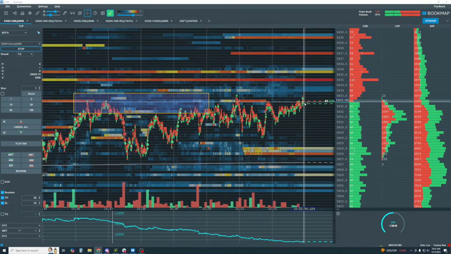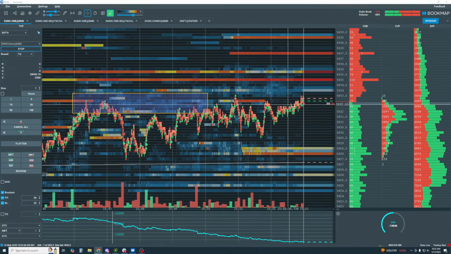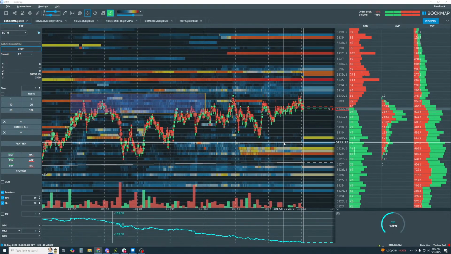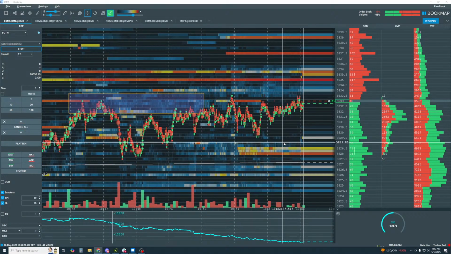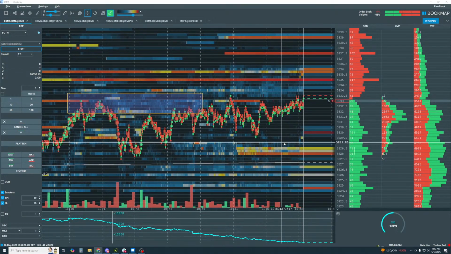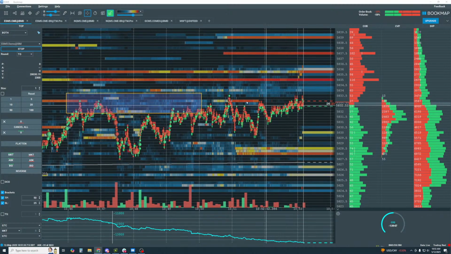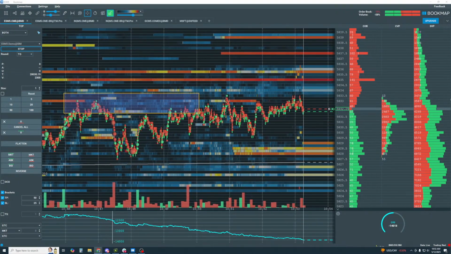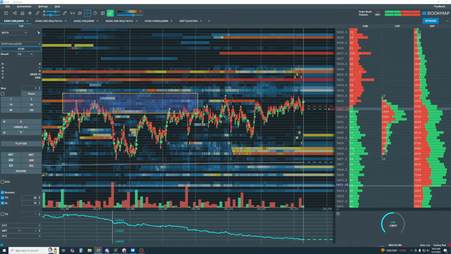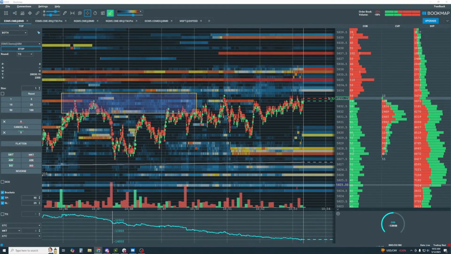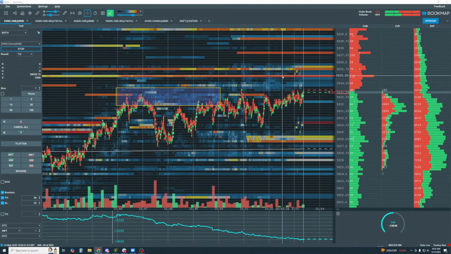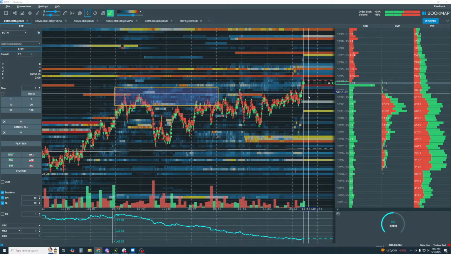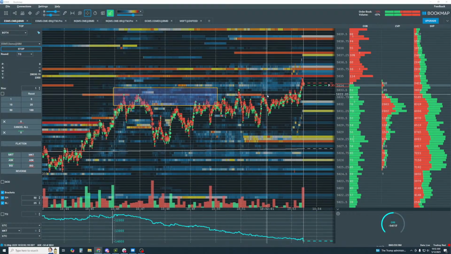This looks like it wants to break out again, but look at this in here. I just don't think it's worthy of risk whatsoever. I just don't see any buying in here to push this higher. Look at our profile in here too. It looks like it would probably come back down to here, 25 or so. But we're bullish here, and we're likely going to get the breakout, but I am staying away from it.